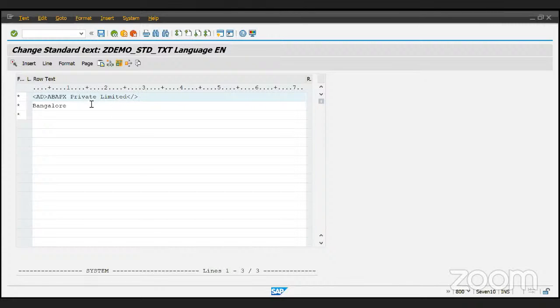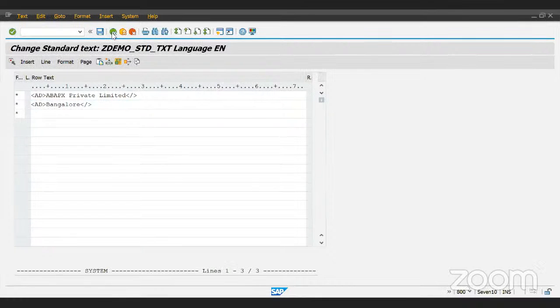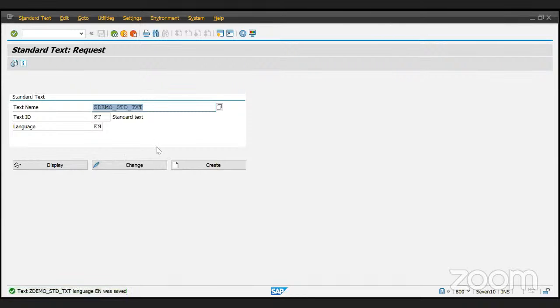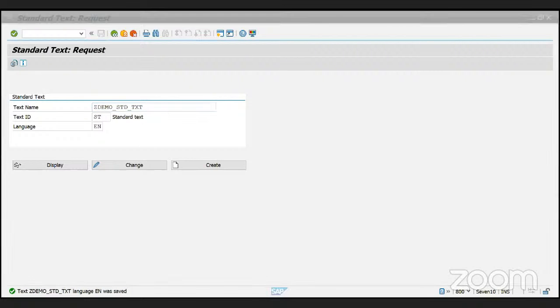Let's see whether it's allowing us to do it. Yeah, okay, so I gave you an example with ME23N. Let me explain this again so that it's more clear.